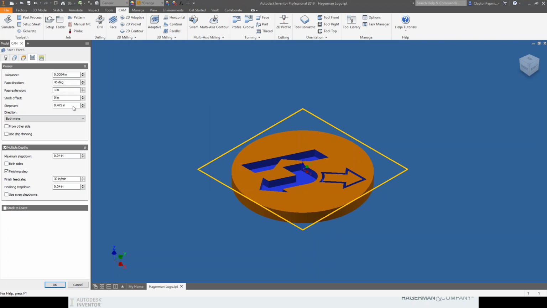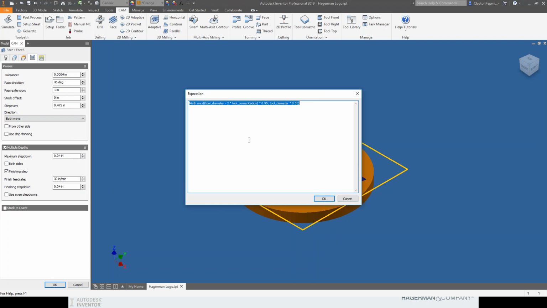With that being said, right click, I can go to edit expression. That value there is actually an expression. If I go to edit expression, you'll see there's a whole string of expression variables here. The long story short, right there, it's telling it to use 95% of the tool. So if I'm in a company that says we don't do any bigger step over than 50% of the tool, real simple.